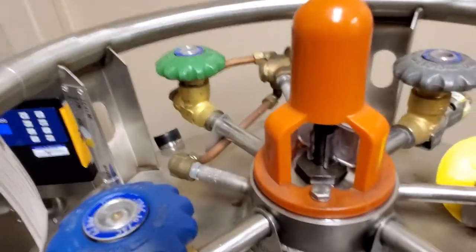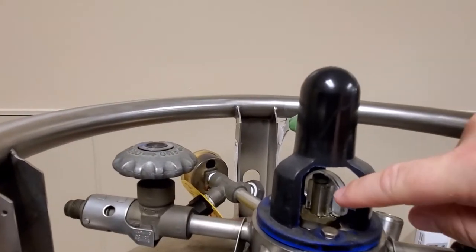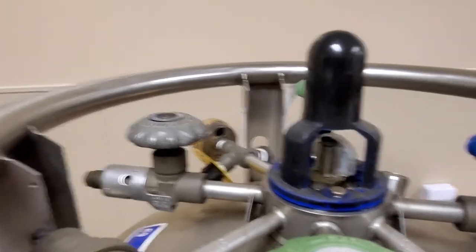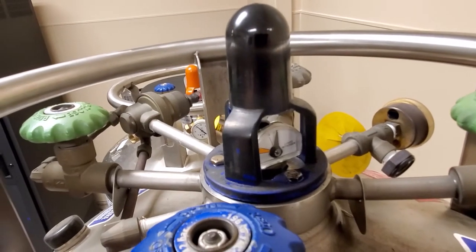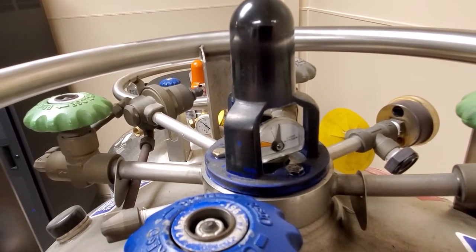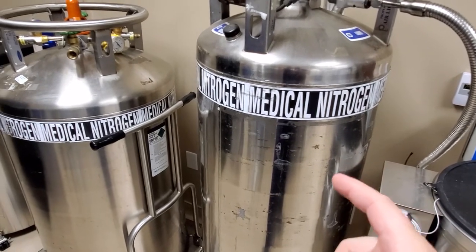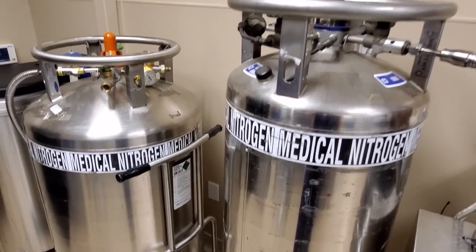Or the level of liquid nitrogen in your cylinder is too low. These gauges here show the level of liquid nitrogen in the cylinder. You can see the level gauge right there — it's absolutely full. If your cylinder is out, you call Air Gas and they will come out and bring you a replacement cylinder. There are no repairs that can be done on this item.